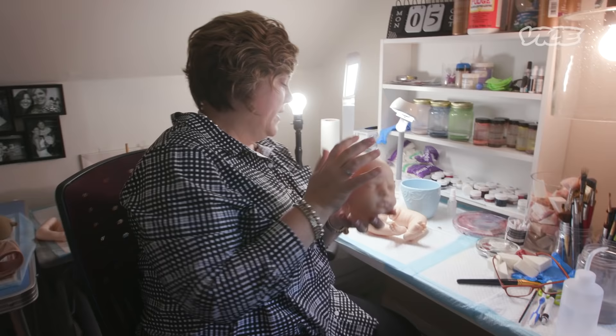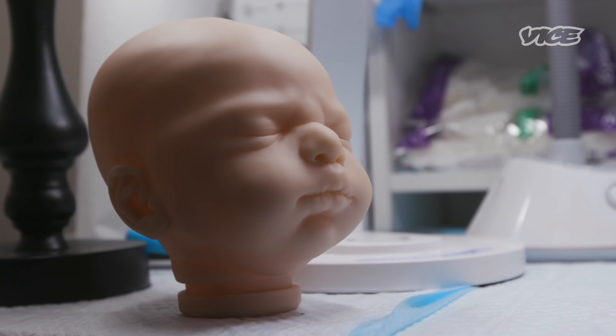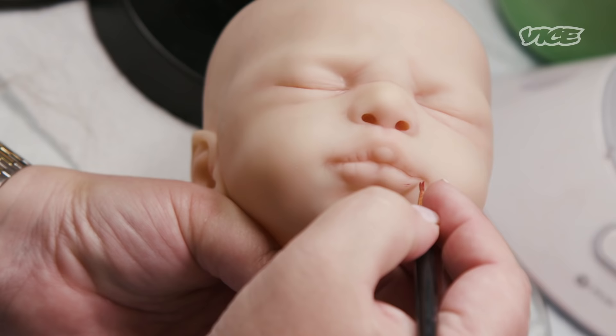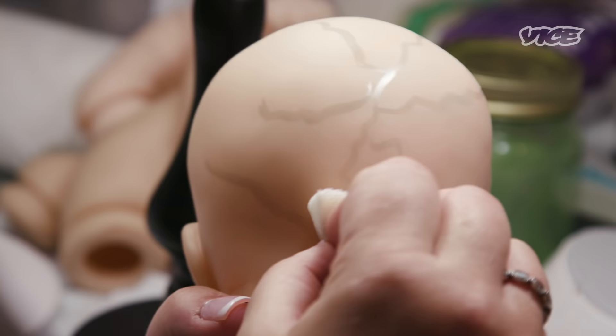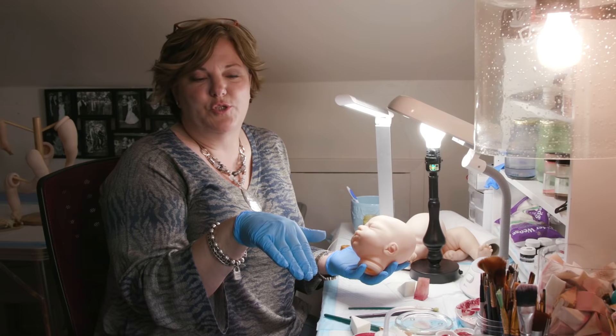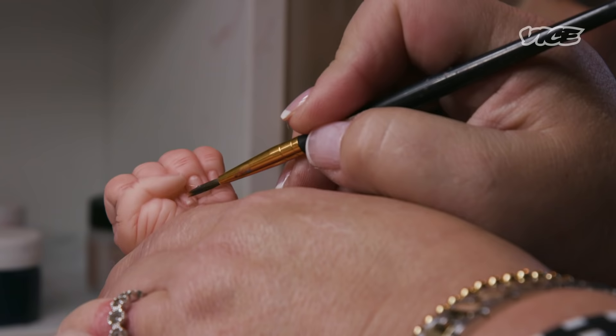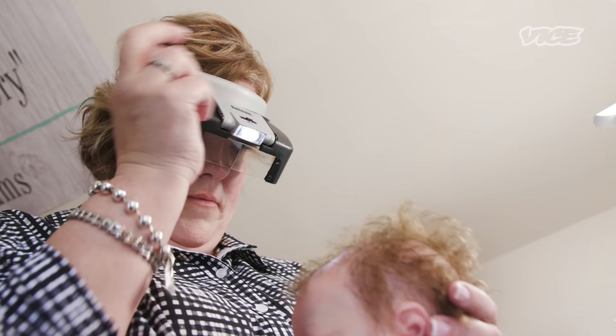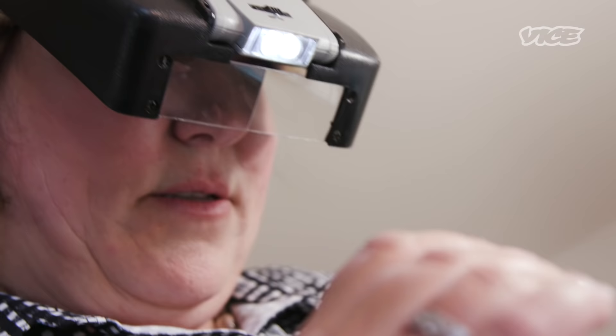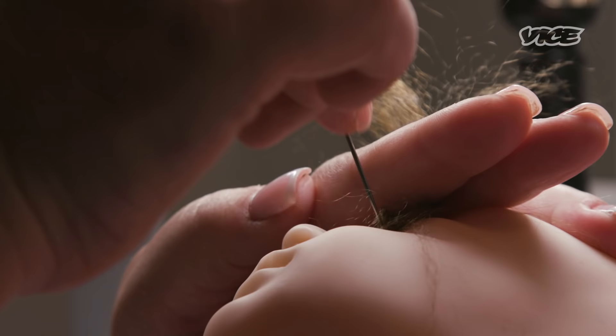When the kit comes in, it comes with the head and the limbs. I wash the kit and then I do a neutralizing wash. The next step is the blue layer — I do all the veining, the blueing of the feet and the hands. Then there's modeling, so it starts to give capillaries and vessels. Then there's tons of flesh tones — it could be a hundred layers on a baby. It's baking in a convection oven, which sounds terrible. The baby gets fingernails, and then rooted hair. This is what I use to put the hair into the babies — it takes hours upon hours, days upon days.